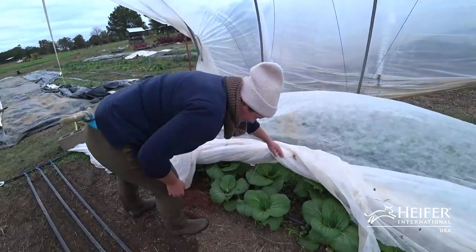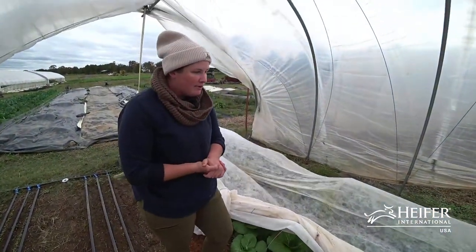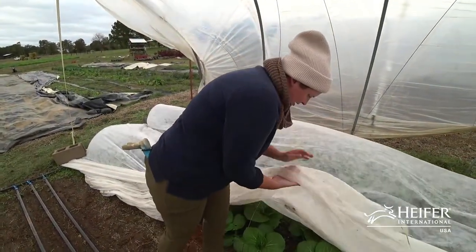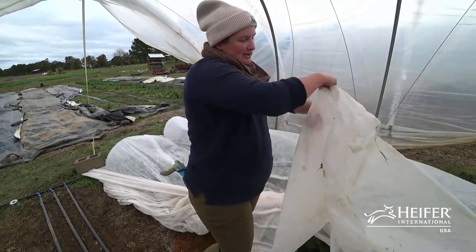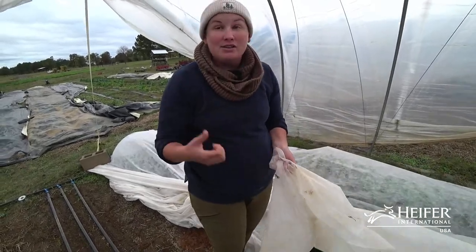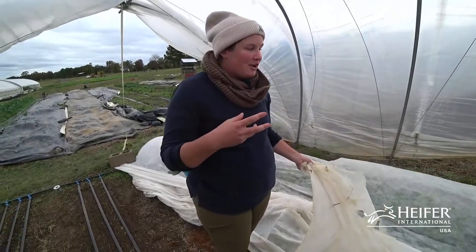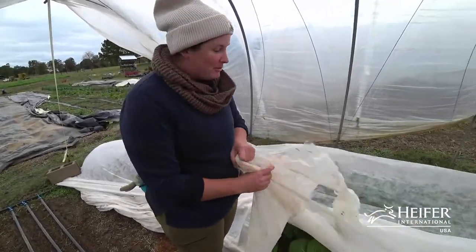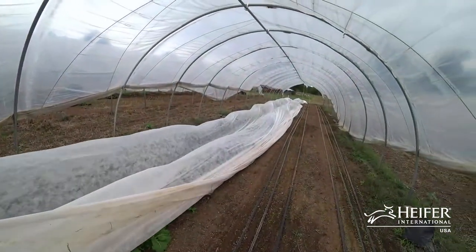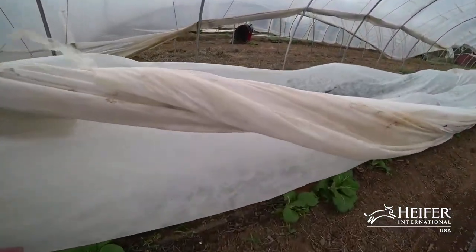So this is Agribond, which is one of the brands that you can get for row covers. You've got Agribond, you've got Rime, there's all kinds of different ones. But it's basically a spun fabric. You can see through it. So light gets through, water gets through, so you can technically use it out in the field, and if it's raining, it'll still let some of that water through. It will also let some of the gases out from the plants. It's mostly used for season extension, so it'll raise the temperature just a little bit in the air surrounding the plants.